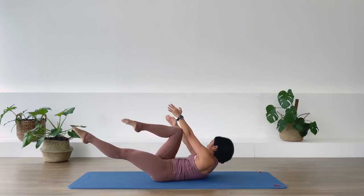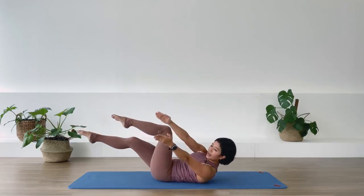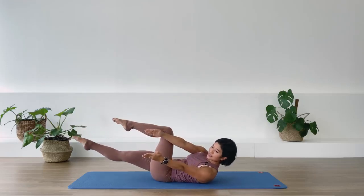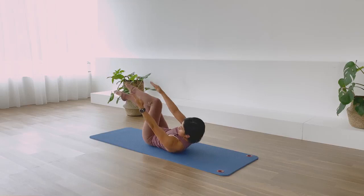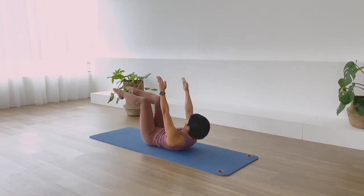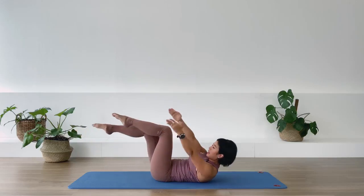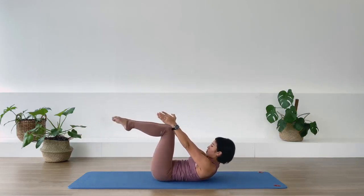Now we go up and over towards me. And as we switch, lift up and turn. Lift up and turn. Lift up and twist. Lift up and twist. Lift. Last set. Last one, come back to center, hold.